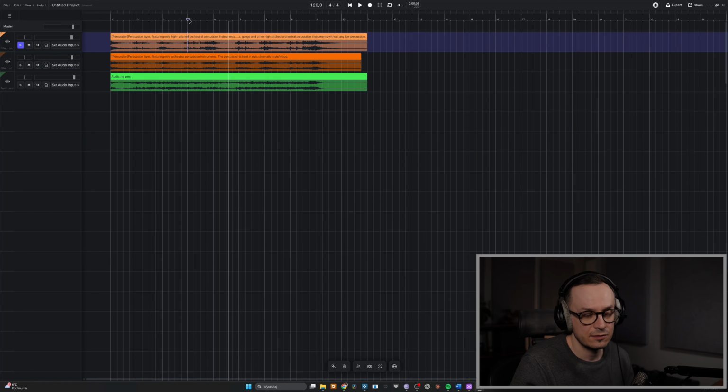So now for the better comparison, let's listen to the original track with the original percussion instruments and percussion layer.